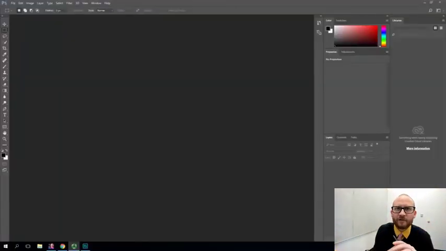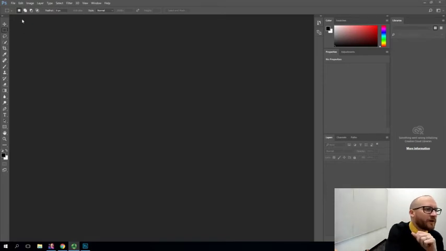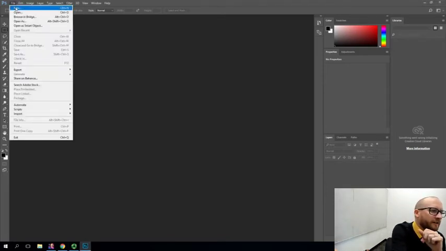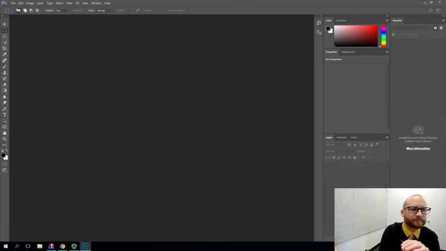Hi everyone, we're going to go over some basic Photoshop training tools and how to move and navigate in and around in Photoshop. So first thing that we're actually going to do is go ahead and hit File, New. And what this is going to do, or should do, is open up a new prompt window.